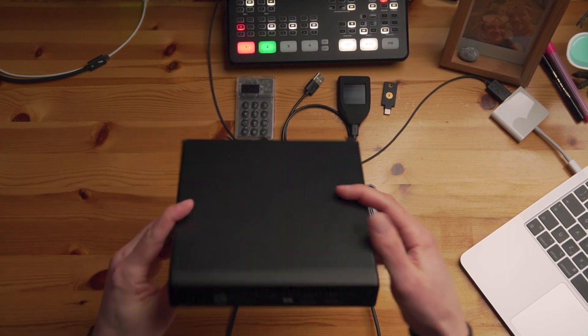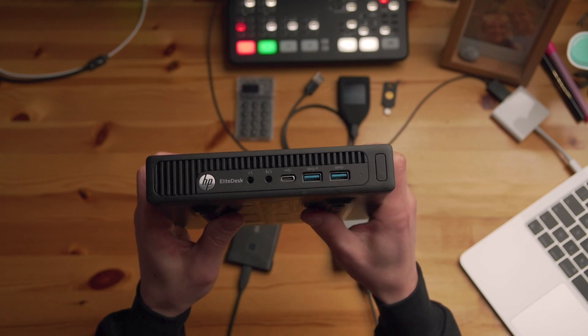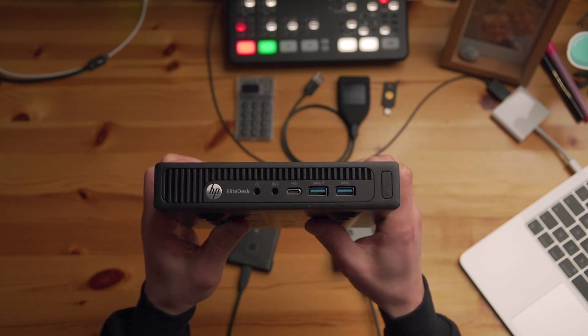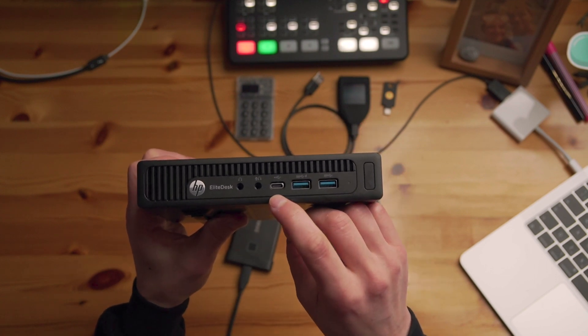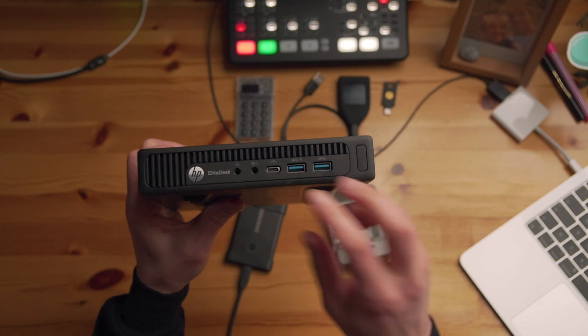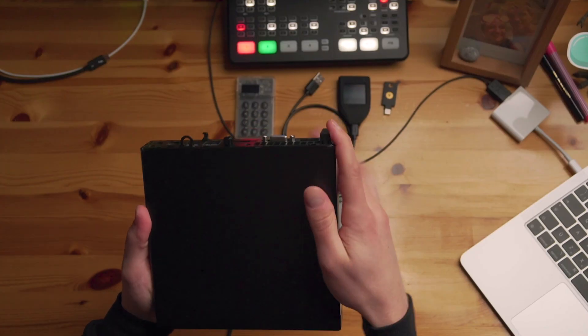This here is the computer that I am keeping. This is an HP EliteDesk one-liter chassis. It has an Intel i5-6500T CPU — the T line of Intel processors are more energy efficient, this runs at 35 watts. It has a USB-C 3.0 port, two USB-A 3.0 ports, and a bunch of different IO in the back. This specific unit, the fourth one I received, actually has built-in Wi-Fi and Bluetooth, which is amazing, but I'm disabling it because this is going to be used for a Bitcoin full node.